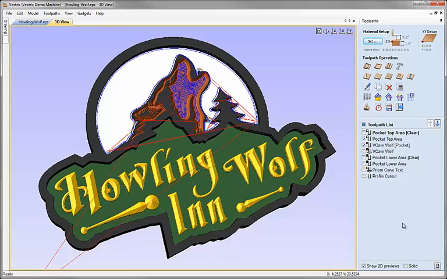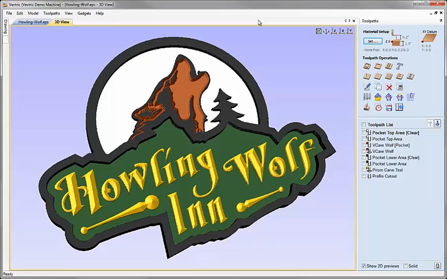Now the profile cutout is also cut with a 1/4 inch tool, but I would not want to append that to these two because otherwise the part would have been cut out before I'd gone ahead and done any of the V-carving or the detailing in and around the text here. So you do need to be careful not just to append every single toolpath that has the same tool if it's a situation where it doesn't make sense for them to be joined as one file. So I'm not going to run through saving all the toolpaths in this case.